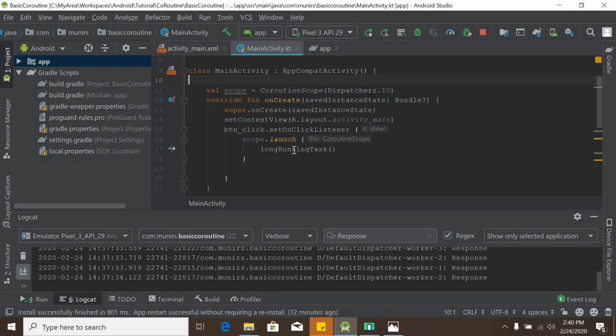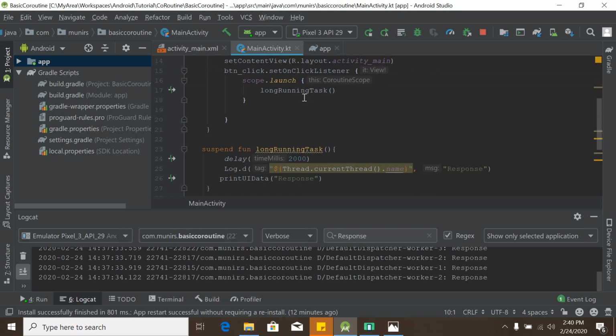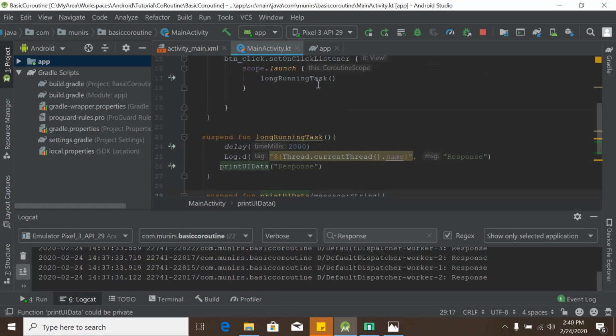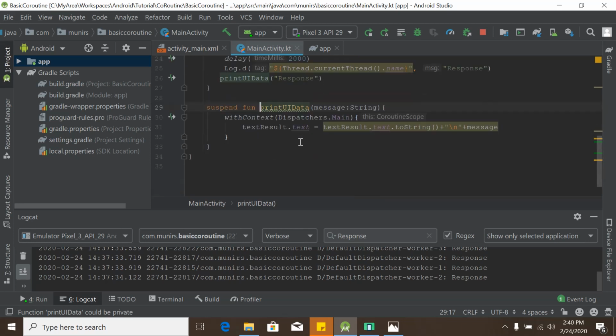Inside the IO coroutine, when the result is ready, we call another coroutine from this suspend function, which runs in the main thread and simply shows our data from the IO coroutine in the main coroutine. So this is our takeaway.